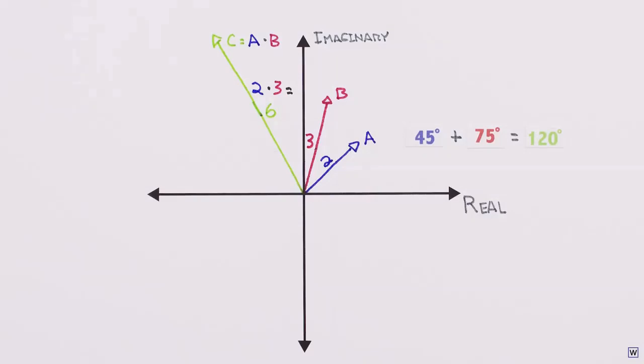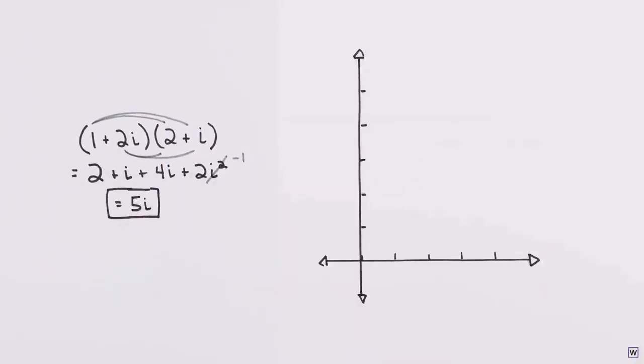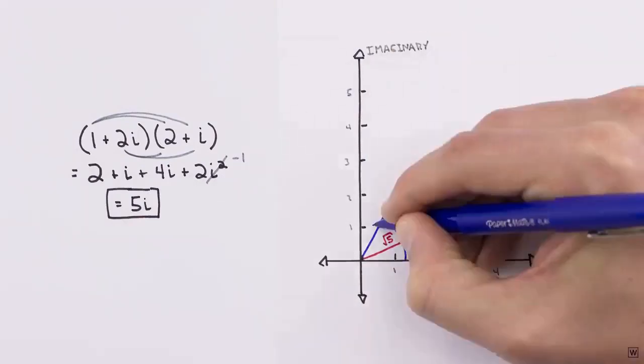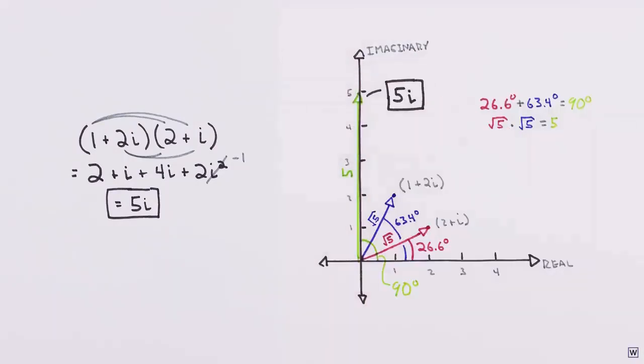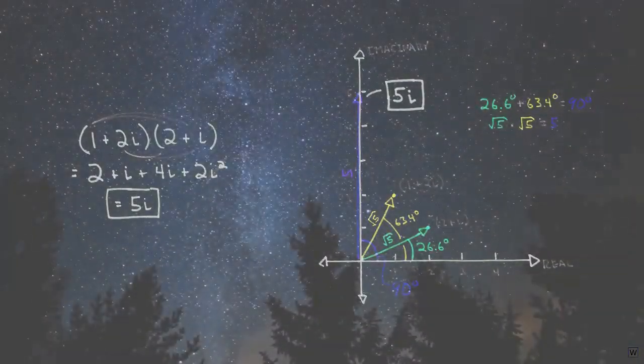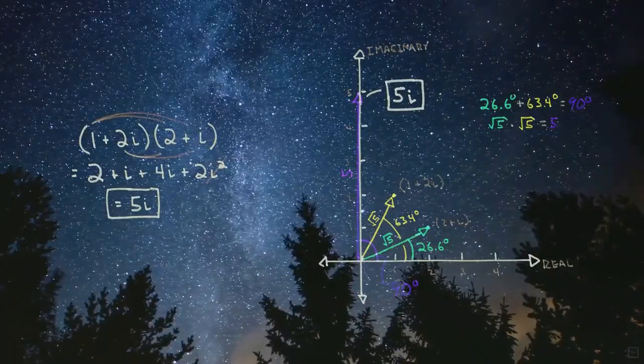We now have completely separate, but completely equivalent interpretations of complex multiplication. To multiply 2 complex numbers together, we can follow the rules of algebra, or we can find each number's distance from the origin and angle to the real axis on the complex plane, and multiply and add each. And what's really cool here is that although these approaches look and are totally different, they do the same exact thing. What we're seeing here is the same underlying process from 2 separate vantage points. I really like this idea because it reminds me that there's more to math than what we see on the page. There are deeper truths embedded in our universe, and math is one way of expressing them.